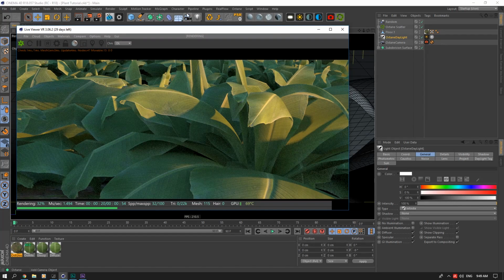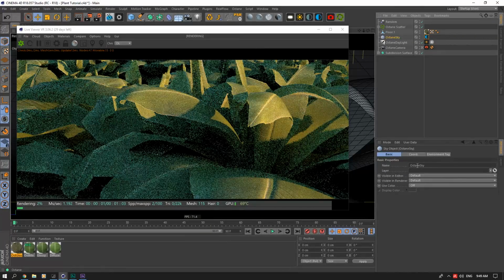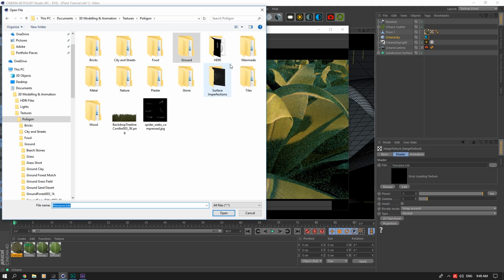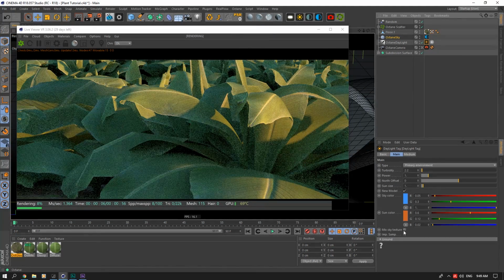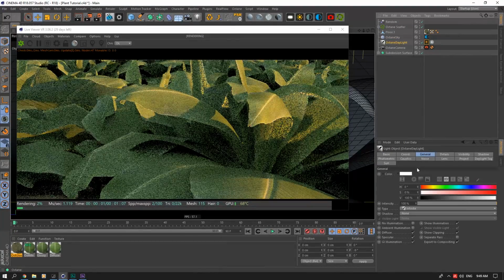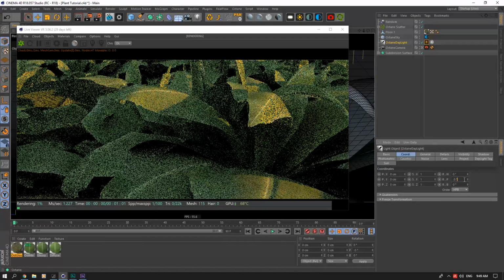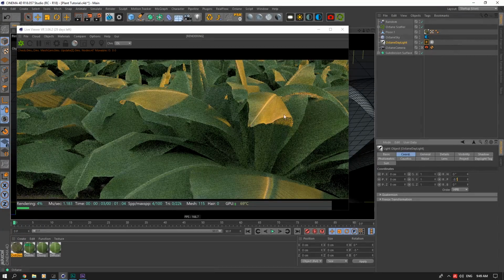So we're going to go and add in an HDRI. This will just add some variance to our sky, so our sky is not just completely blue. So I'm going to go and change this to a cloudy sky, and then we can just enable our HDRI settings there. And then you want to make sure your lighting looks nice. You want to make sure your shadows and all that looks nice, but I'm not going to spend too much time on that. For this case, it's fine.